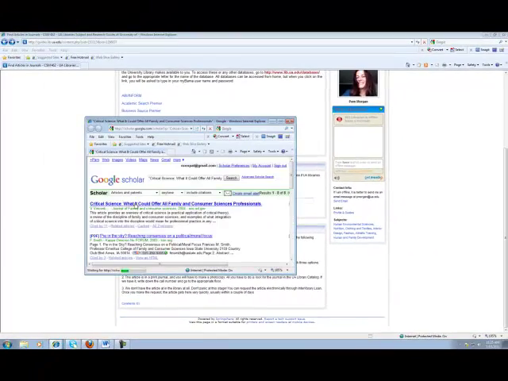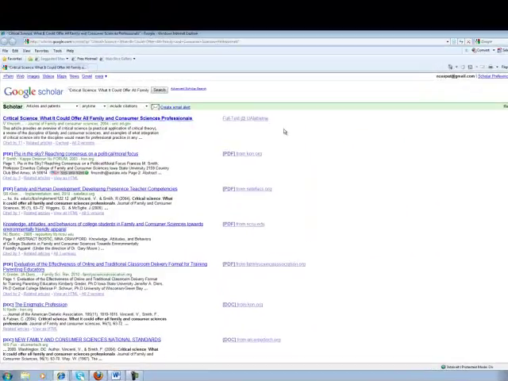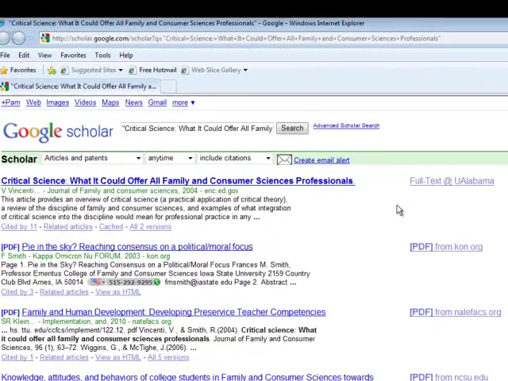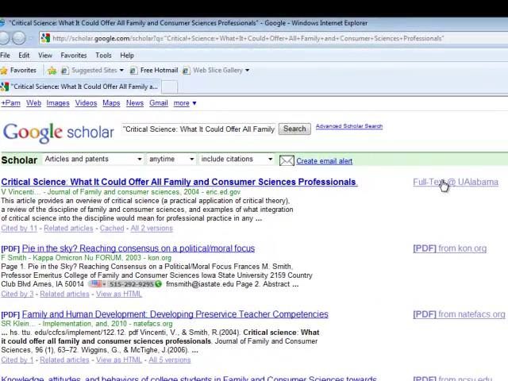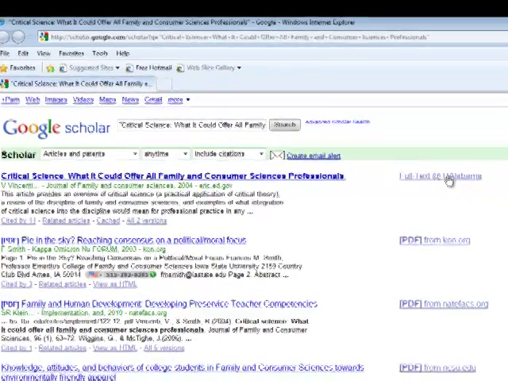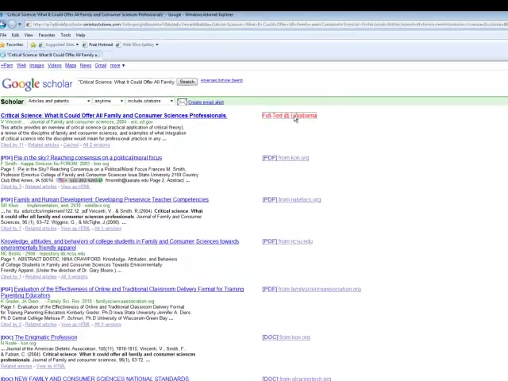So I'll hit the search button, and it opens up in a separate window, and you can see that the first result here is the article I'm looking for, and we get a lot of other related articles here as well.